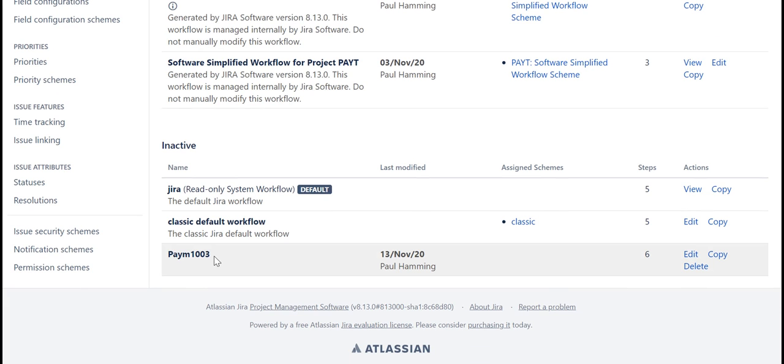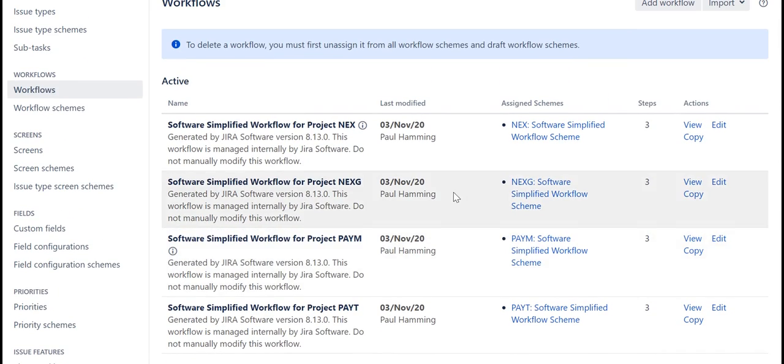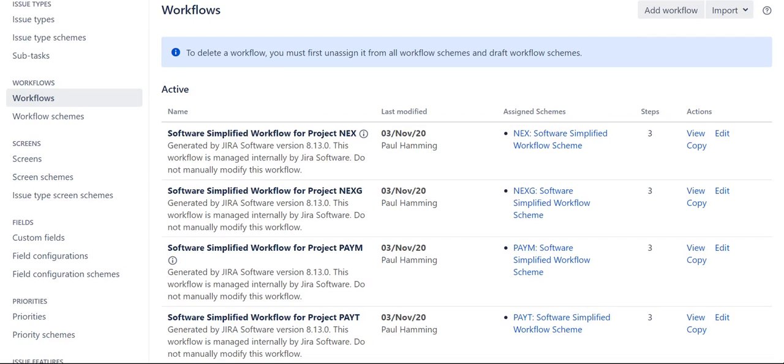To make this workflow active, we have to associate this workflow with any of the projects. Currently, we can see with all our projects, we have a default workflow associated. Let's see how we can associate our project with our custom workflow.